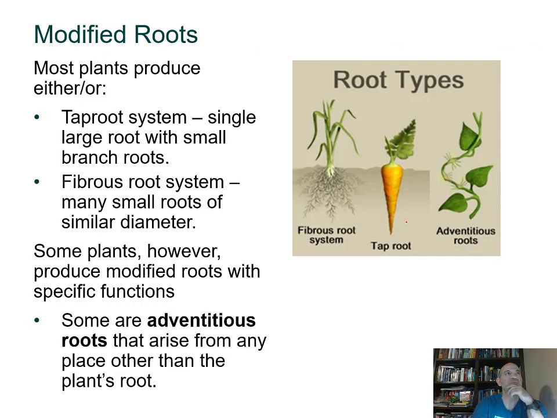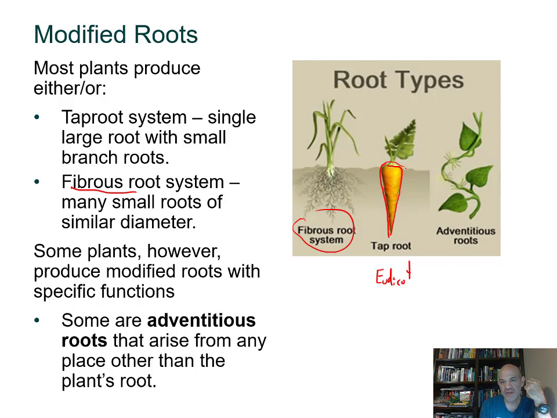So looking at modified roots here, we have some basic kinds of roots. There's taproot, which is a main root, and they throw in a carrot, but most places you're going to see this, for example, in the flowering plants. This is going to be typical of eudicots. Monocots include grasses. So if you look at grass, they're going to have fibrous roots. That's a fibrous root system. There's no main middle root. There's just a bunch of similar thickness or diameter roots all growing from the same point here.